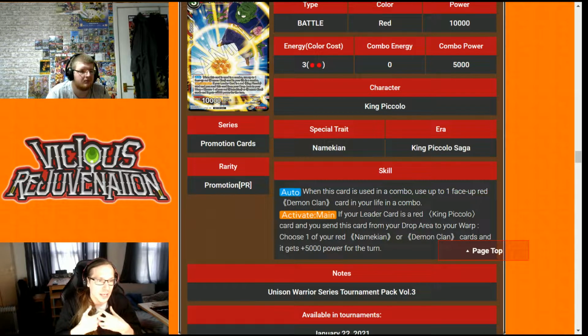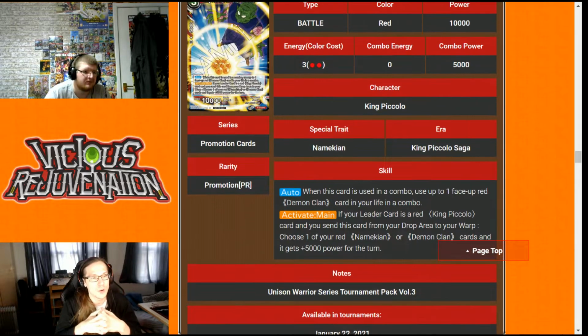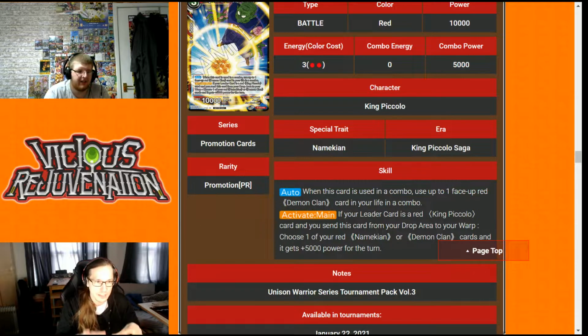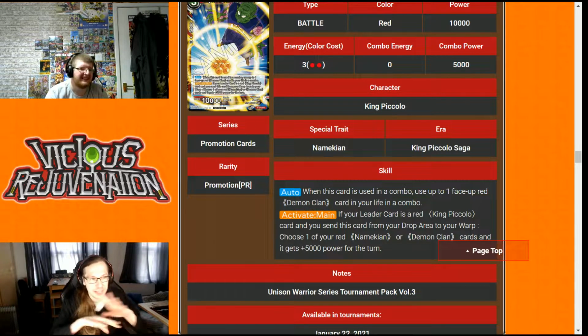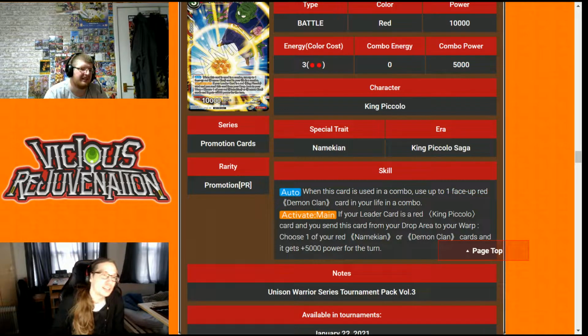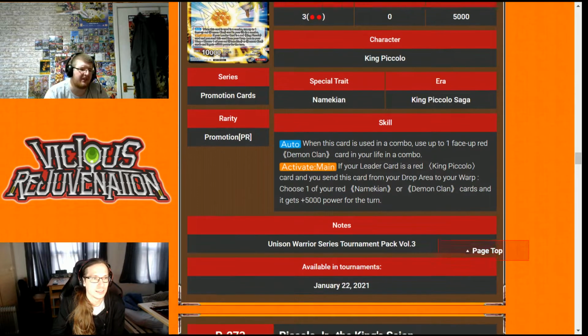And then activate main: if your leader card is a red King Piccolo card and you send this card from your drop area to your warp, choose one of your red Namekian or Demon Clan cards and it gets plus 5k power for the turn. Normally you need to use Simple to get that 5k swing power, and then the 4-drop would give the 20k and then you would match it. But now you don't need that symbol, you can use any of the 15k. This card is huge for the deck. I think it will make the deck way better, which is awesome because it's already a fun deck.